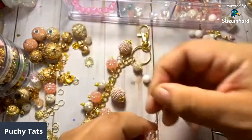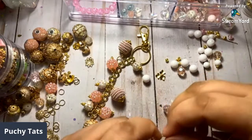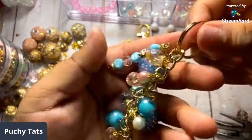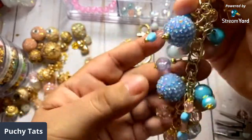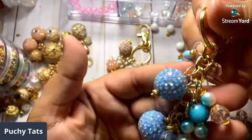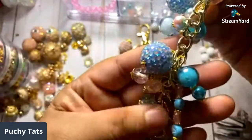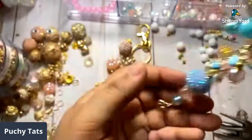This is like, what the hell, woman? The gorgeous blue one. Oh, the one that I made here. This is for my friend's mom. And I put Mama Lisa, because her name is Lisa. She's so bomb. And these are the beads. See, I have these crystal ones right here. They're so pretty.